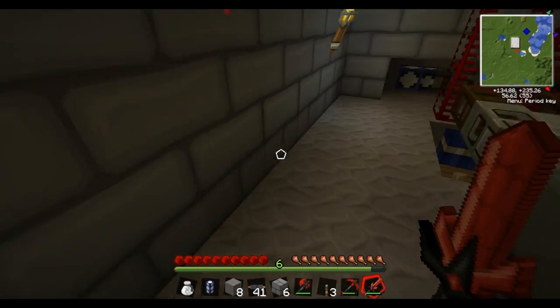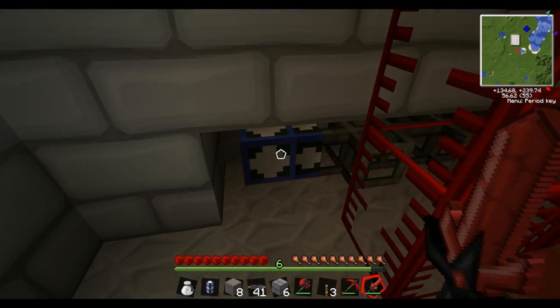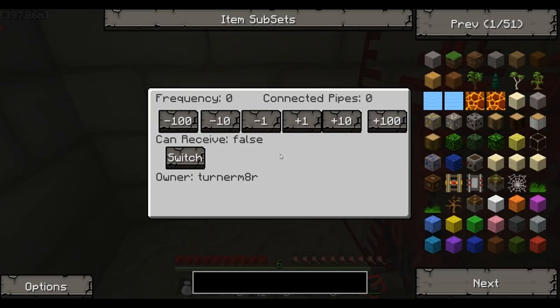So what we need to do is set this waterproof teleport pipe onto receive. Yep, can receive true. And then set up a new frequency. So what have I got? I've got 100 and 110. So I'm just going to go 120 for this.